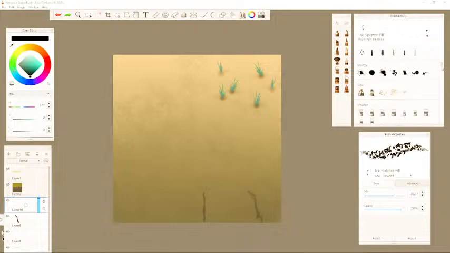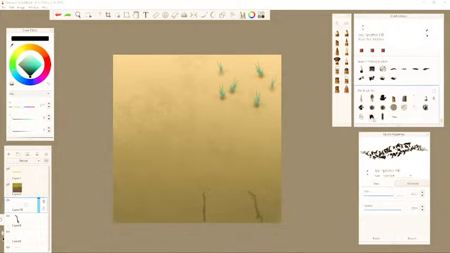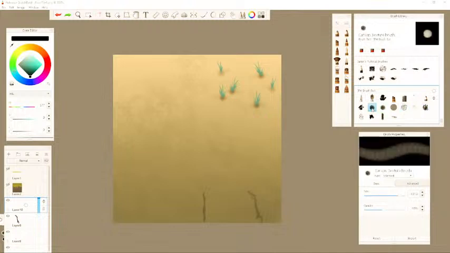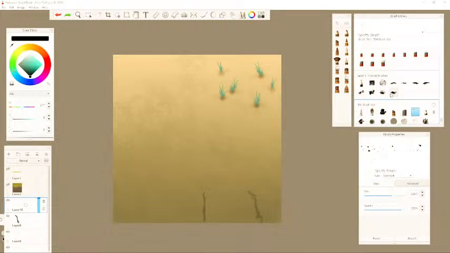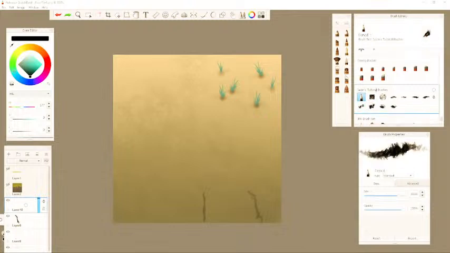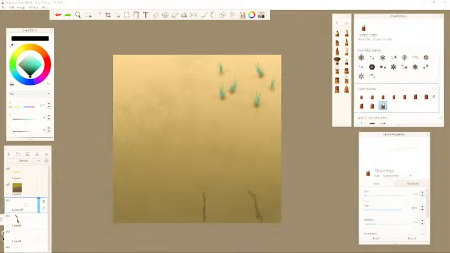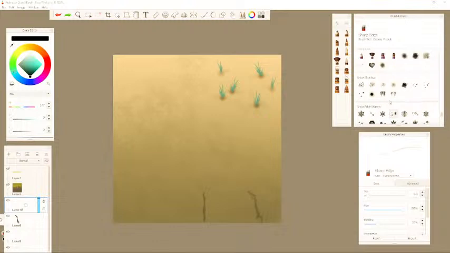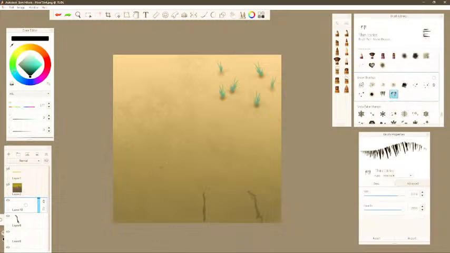Just bear with me while I try and figure out what I'm going to use. Just rotate through till I find something decent. That might be the way we go.